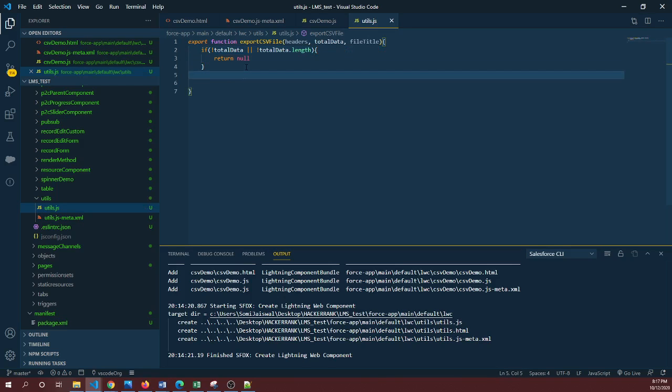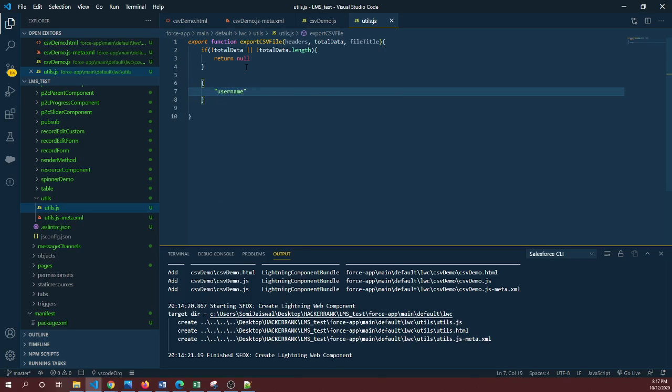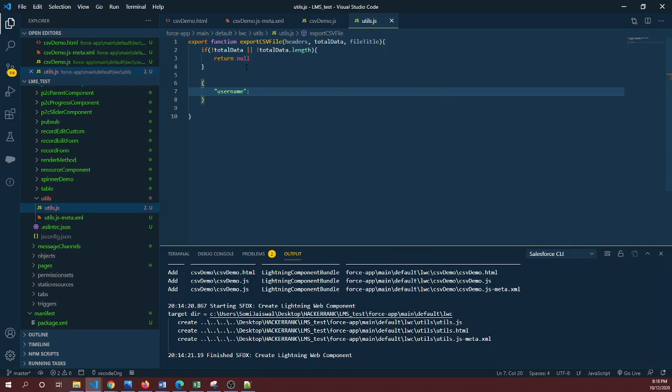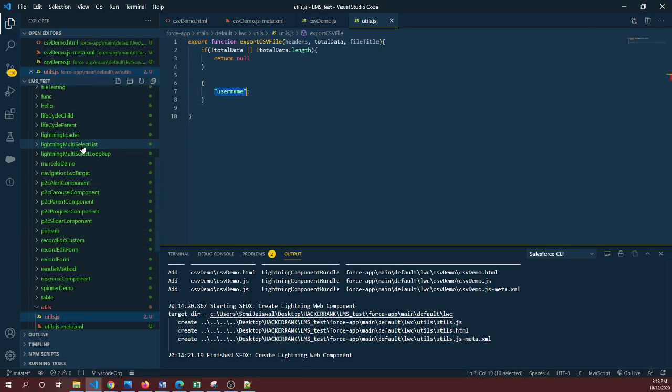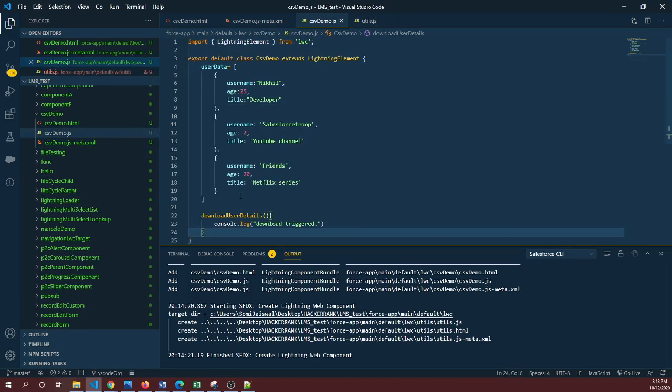Second thing, as we already said, we are generating a utility that takes JSON as an input. But if you observe, JSON means you have a key, like username, and a value. The value can be in any format, whether it's a string or a date, but the key should always be in double quotes. But if you look at our data, we haven't given any quotes to this. Still it's a valid data structure, but to make it a valid JSON structure, it should be in double quotes.